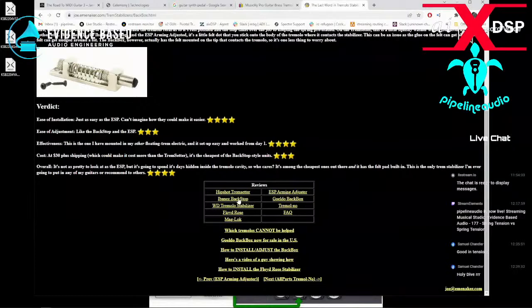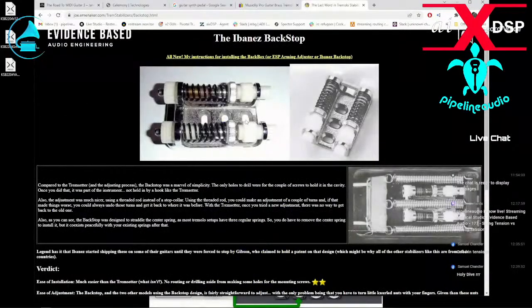And so there are things like this. The Ibanez backstop, we put one of these on last week or a couple weeks ago. I put this on my other guitar. And it wasn't this version. It was actually a brass version, which actually looks a lot better than this, I think. And the reason I put this on was that I just saw a video with Steve Vai where he was using this.